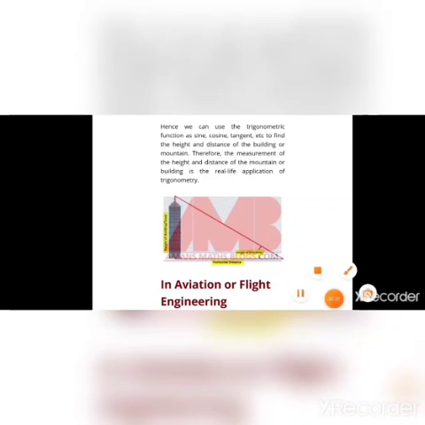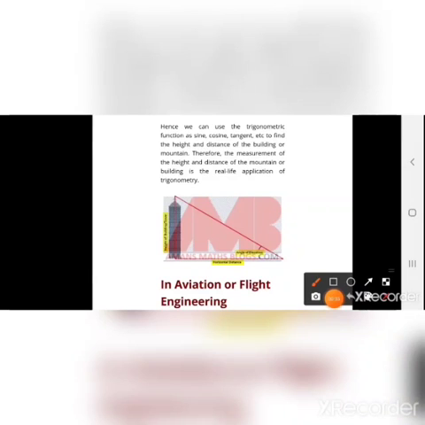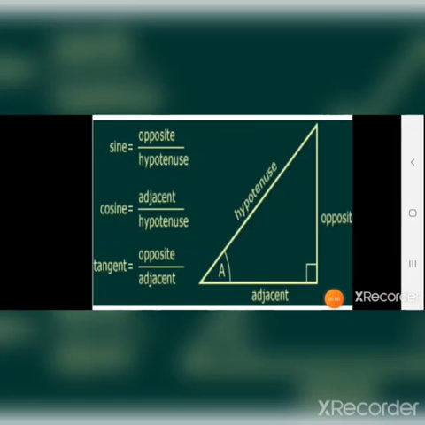In this example, you see this is the lighthouse. The ground line is the distance of the ship from it, and from the top of the lighthouse we can keep watch on the ship. This makes a right angle triangle. With the same example, we can use trigonometry to get the distance of the ship. Here we will start studying actual trigonometry in Standard 9.